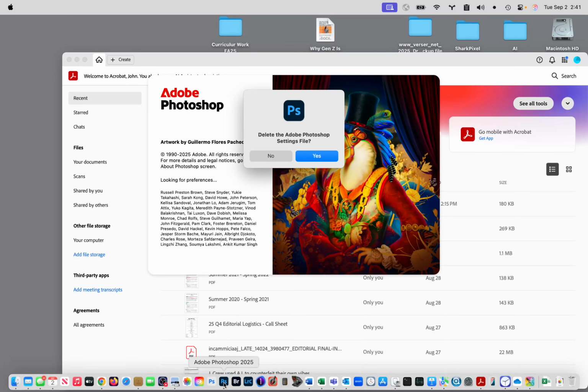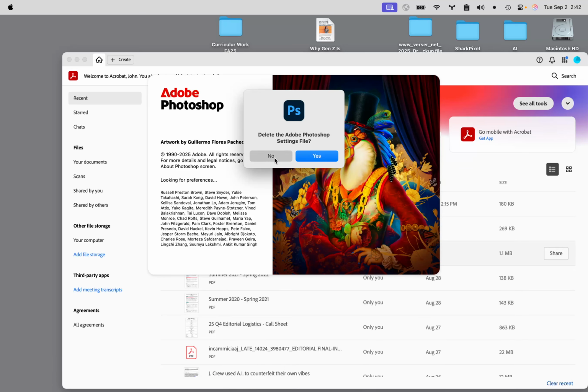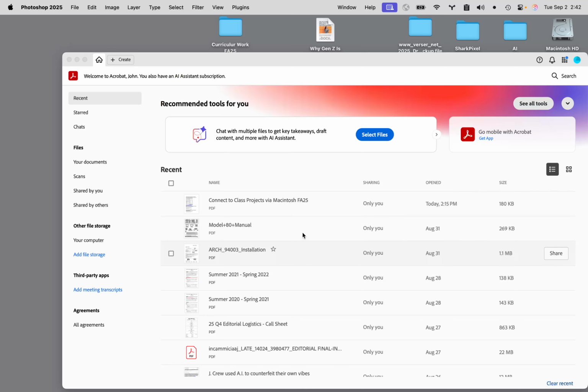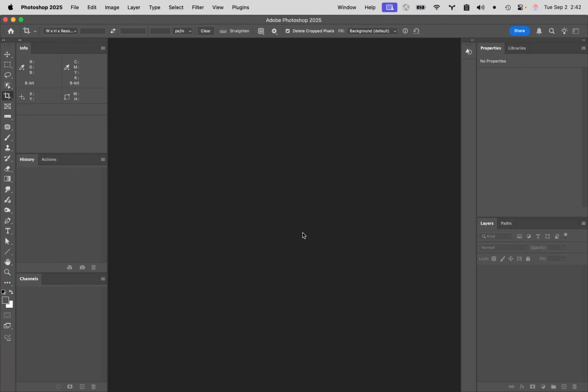I'll show you what mine looks like. The first thing that comes up here is it'll say, do you want to delete Photoshop settings? Do not say yes. I actually had a whole room. This class used to be, everybody worked on a school computer. We reset all the preferences on the school computer in one shot, 20 sites, whatever. IT came after me in a big way because I really messed up their lives. But at any rate, hit no. But that's how you reset your preferences. And then Photoshop should continue to go ahead and run.